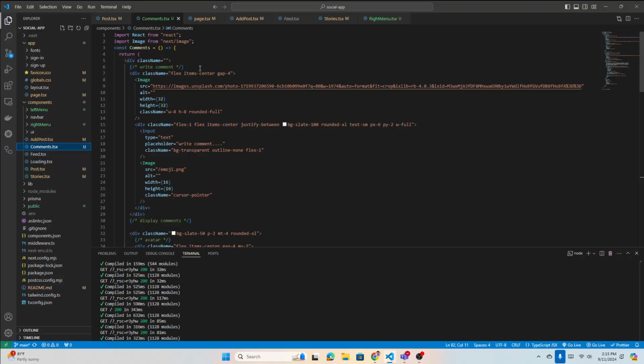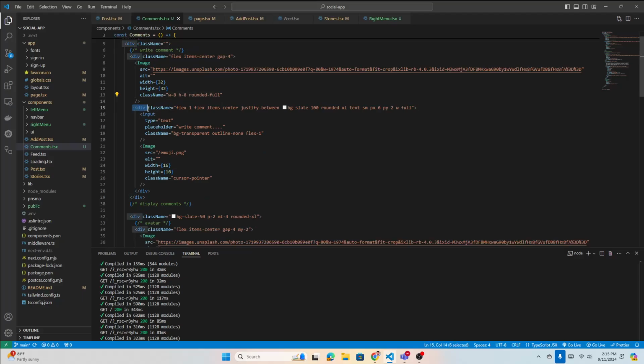So the right comment right here. You have basically flex, items center, gap between the two items is 4, right? The first one is the image, that is the avatar. You can put an avatar or this one is okay, right? When we need to make it round, just provide the class width and height and rounded full, right? Okay. So that is the avatar.